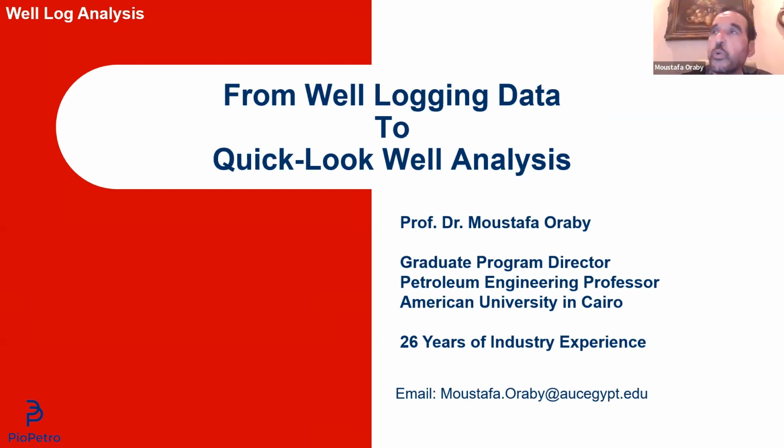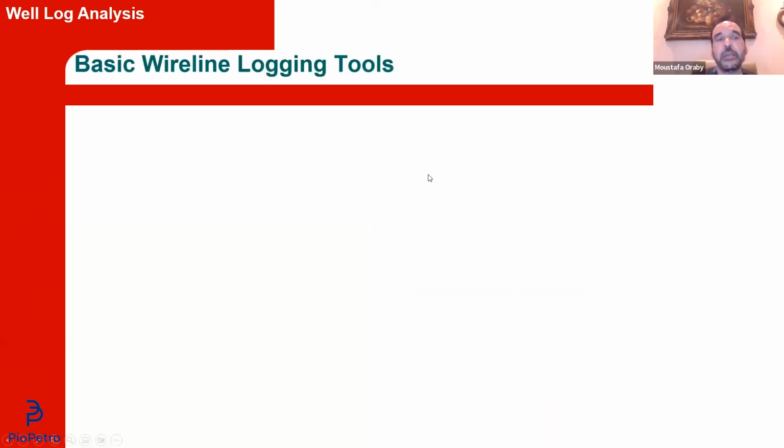But for the very quick evaluation of do we really need to complete this zone or not? Is this well in a good place or not? What is a pay zone? How big is the pay zone? How much porosity do I have? This type of thing is a very quick thing that will help us make a good decision on the rig. Okay, so with that said, let me start with the basic wireline logging data that we all use.